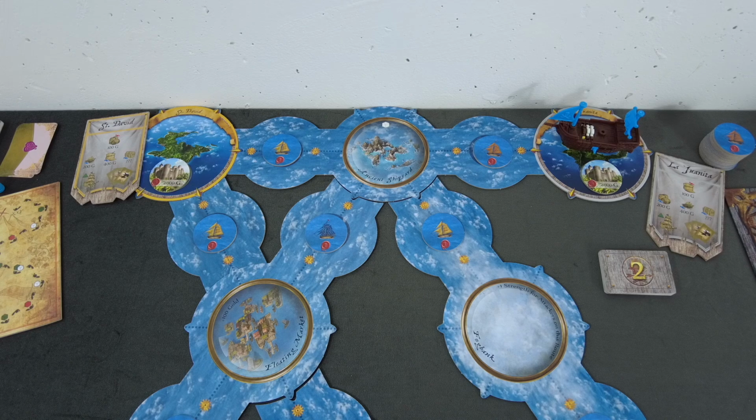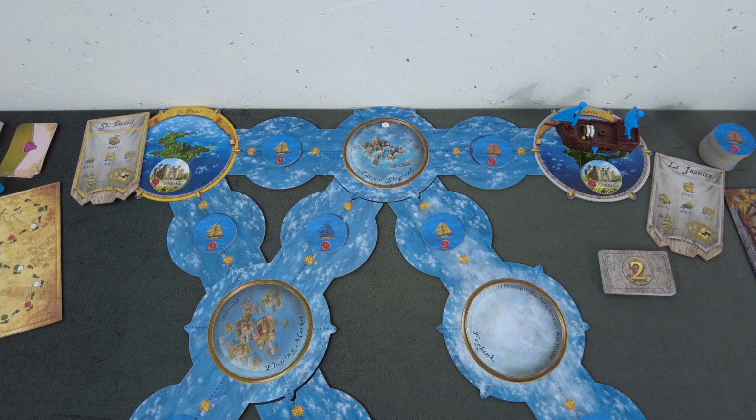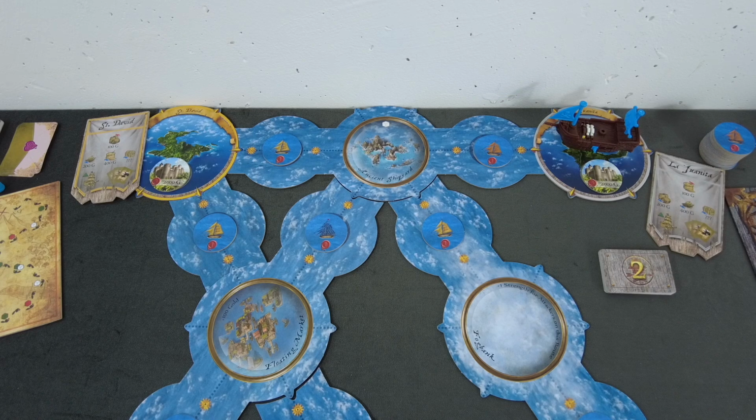Overall, we have a speed of 5. Keep in mind, we have 3 scouts on our sails plus the 2 from the wind card here, which is 5 movement points. So we can move 1, 2, 3, 4, 5 spaces here. But there is this ancient shipyard here, and if I stop my movement there, I would be allowed to roll the white die. I believe the white die is not too bad actually. I could gain some dollars, I could gain some equipment there.